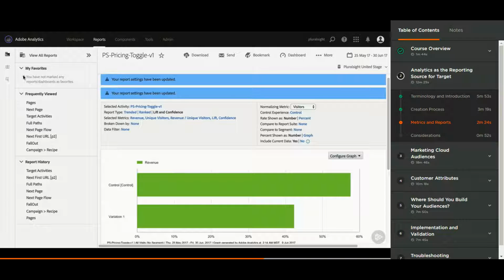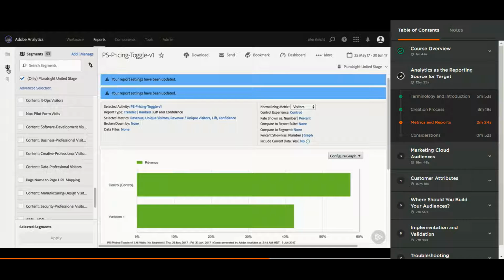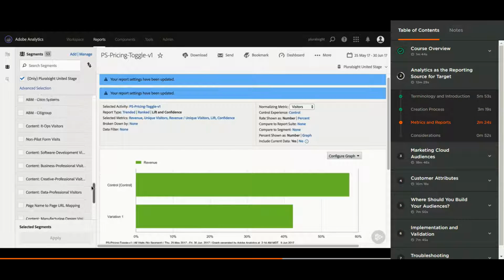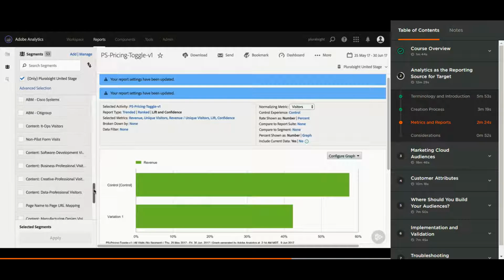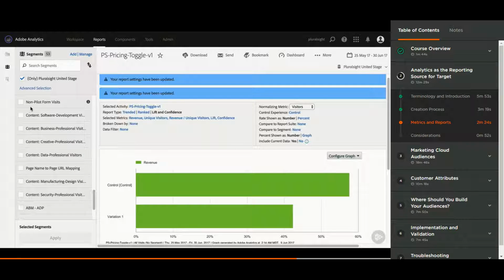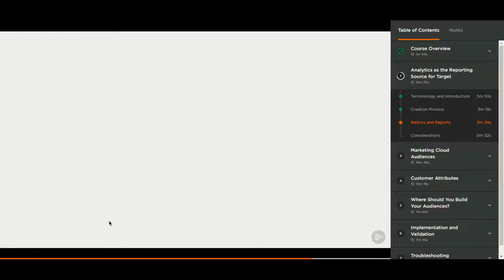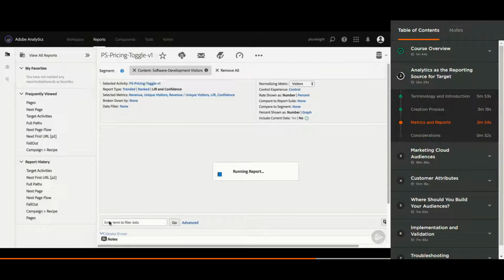So, segments can be applied retroactively, long after the activity is activated. If you then create a new segment in analytics, you can return to target to see how that segment performed in the test. By contrast, the segments you share from Adobe Analytics to the Marketing Cloud form a subset of this. Therefore, it is possibly a different list.